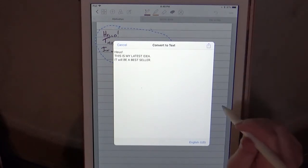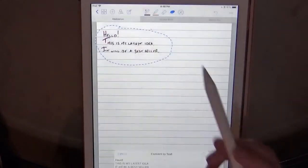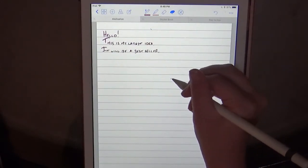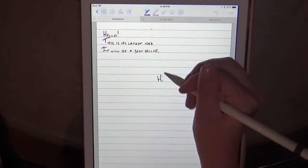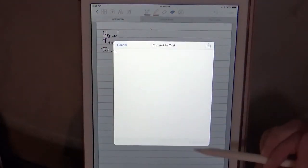I've always loved the idea of being able to write things by hand and then just magically transferring it to text so that I can edit it on my computer, and this is finally a lot closer to being a possibility, and I say finally as though this is brand new technology. I'm just jumping on the bandwagon, I'm the first to admit it. I'm sure there are so many things that you can do with all of this that makes writing and plotting and editing that much easier, but so far I'm just super in love with this whole concept.